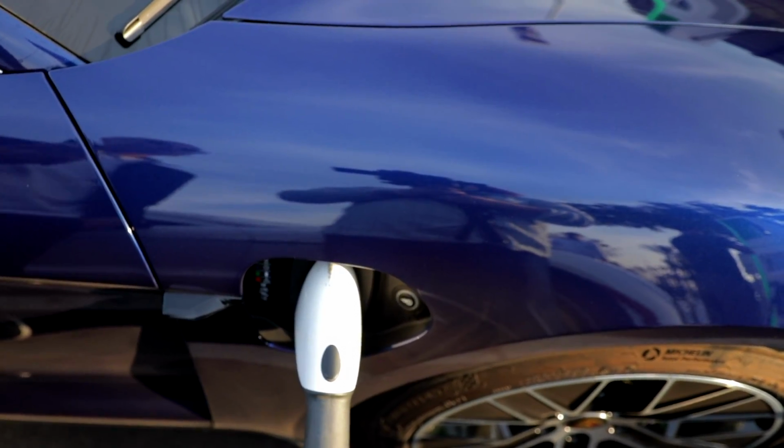charging. Then I'm going to grab one of these big old hefty, huge cables. I've used them hundreds of times before with other cars, but this is the first time we've ever used it with a car like the Taycan, so let's see if it works. And there we go, it is now starting to think about charging.